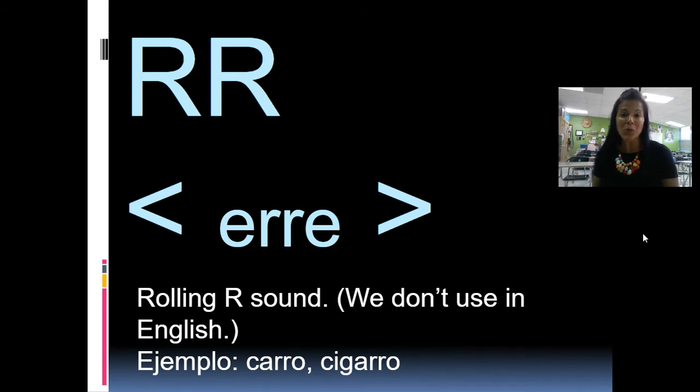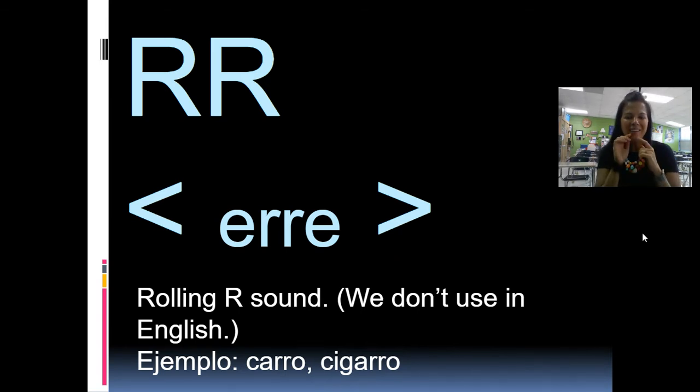Also, if you cannot roll your R's, if you practice, you can learn it, okay? You just need to practice, unless you have some sort of speech impediment or something, but you can practice it and learn it, okay? So 99% of people can get this. So this is what you do. Pretend this is your tongue, and this is the roof of your mouth. You're going to gently touch your tongue to the roof of your mouth. I told you this was awkward. And you're going to blow air out so that your tongue is like a leaf in the wind, okay? That's the best way that I can explain it. So try it out. Go.